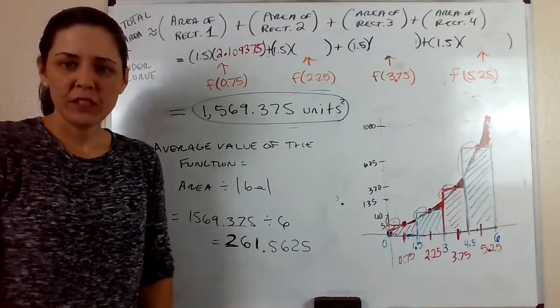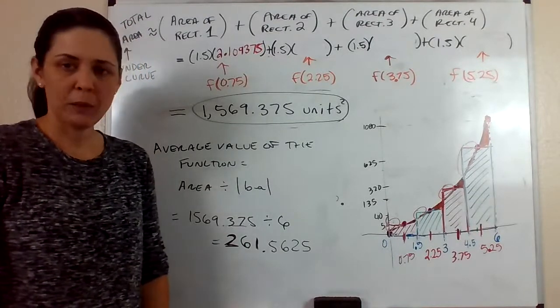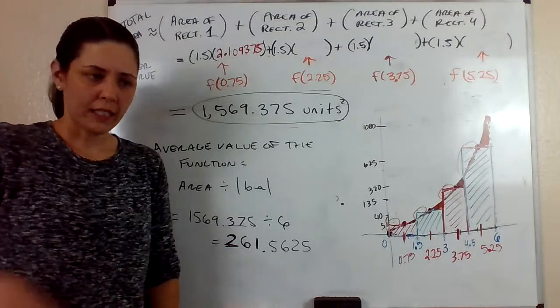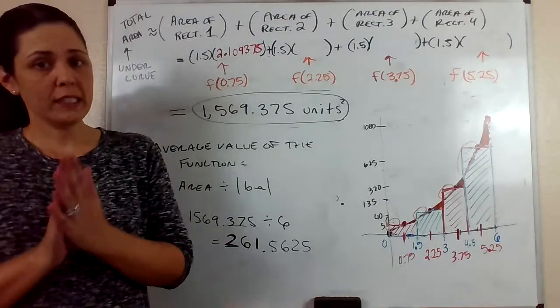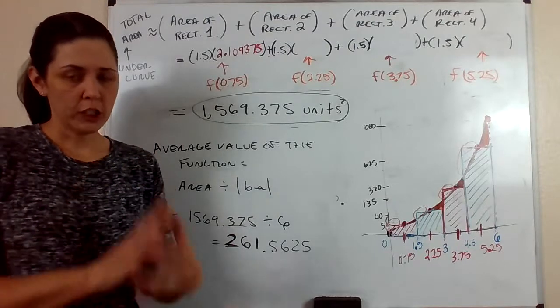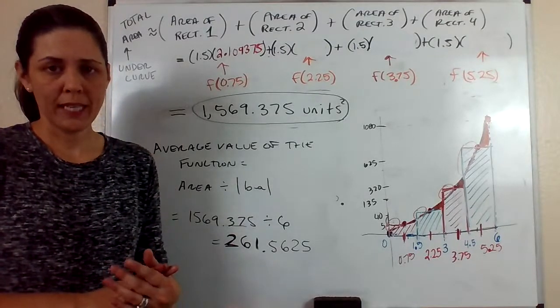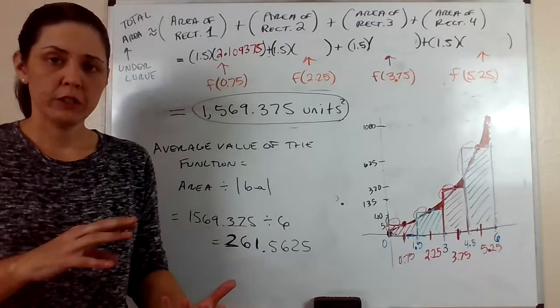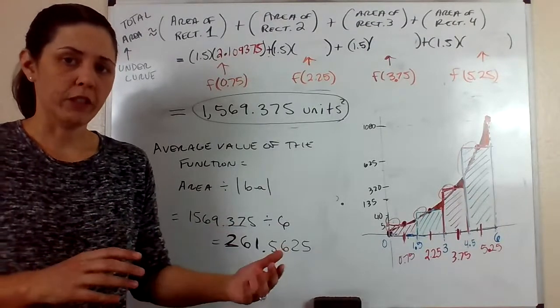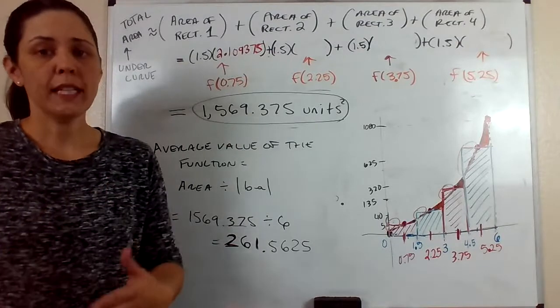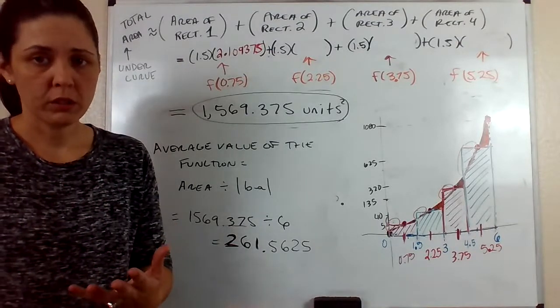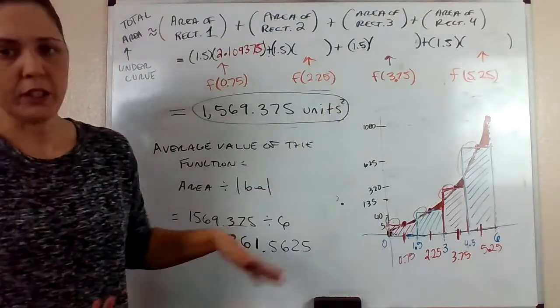Okay, so that's it for this. I know it's a little different, especially with the calculus. It kind of seems like it's a random type thing, but it's a transition from having just learned about antiderivatives and how it's going backwards from knowing a derivative, getting back to the function, and going into what's coming up next, which is using antiderivatives or integration to find the area under the curve.